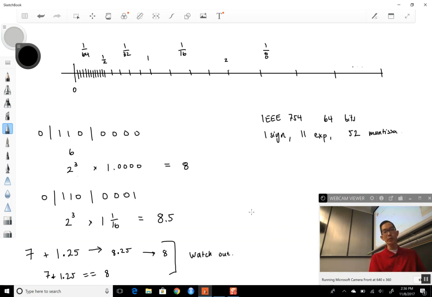So when we have 3 bits, our bias is 3, and then we say, okay, well 110 in binary is 6, and then we subtract the bias, and we get 3. We can't go to 111 because 111 is technically going to be infinity, or not a number. So our range for the biased exponents goes from -3 to +3.